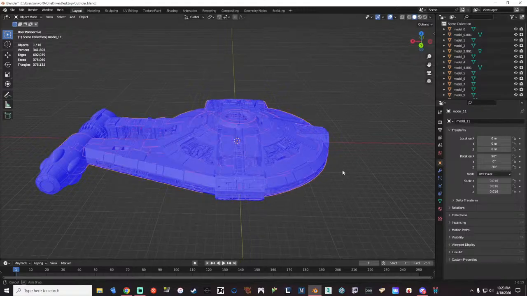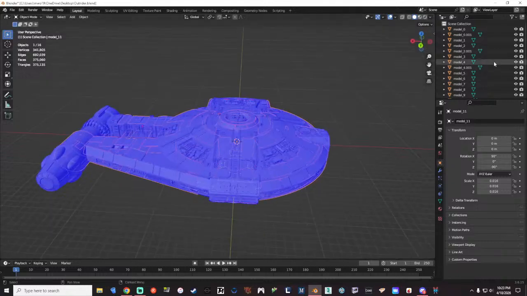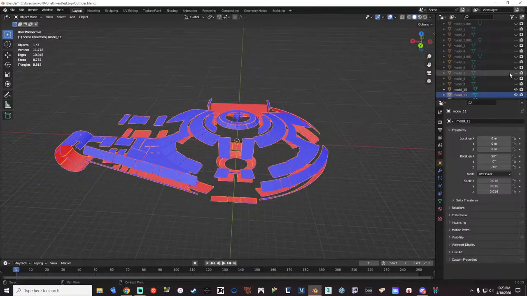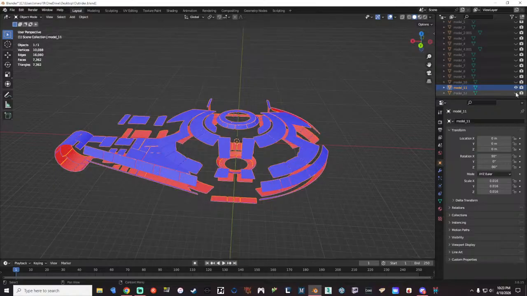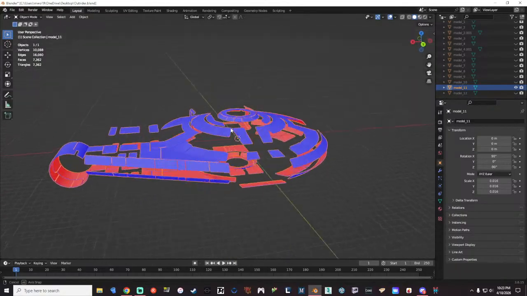Okay? So what we're going to do is I want just the plates, I think. So we're going to hide everything else. Okay, there we go. Yeah, this is what I want to mess with.